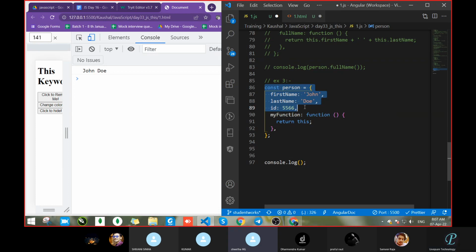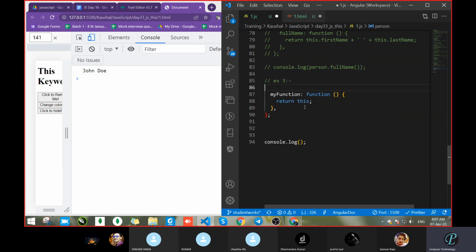Copy and paste after 90, sir. After 90. Oh, means you are telling me to cut this completely. After 90 you were telling means where? After this function. No, sir, after 87, sir. After 87 means here. Yes, sir.